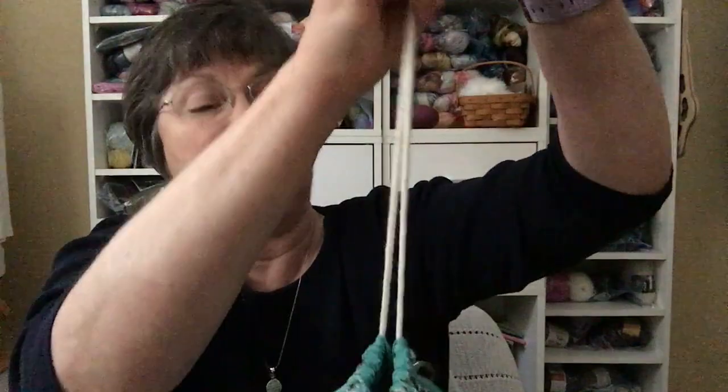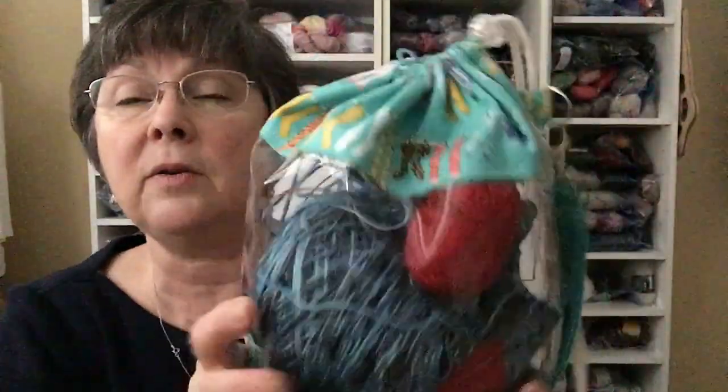I've got these in my little sock bag here that was done by Whimsy Stitches, and I picked this up when I was at the SSK retreat this past July. Whimsy Stitches was at the marketplace, and I purchased this along with a little notions pouch, and it has a little handle, and I like that it's clear. It's very nice to just look and say, oh yeah, that's what's in that, because sometimes I forget. So that's a work in progress. Now let's see what else.